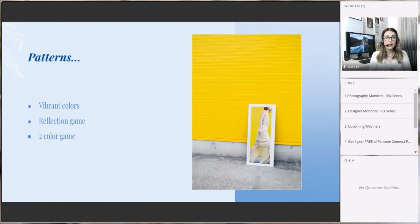Two color game. A combination of two colors is so interesting when you're having only a one color backdrop. So if you're having a yellow backdrop, make sure to use a complementary color, or maybe you can play with only two colors, and it is such a nice combination to always have.